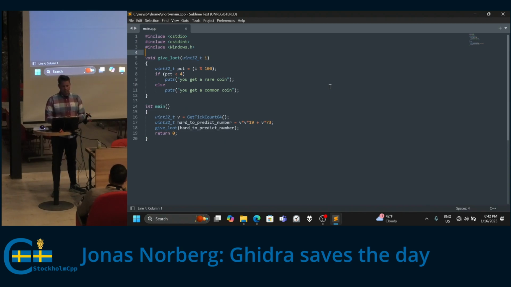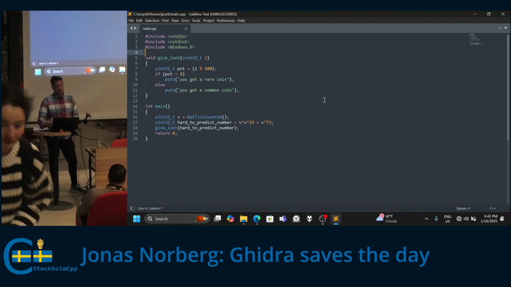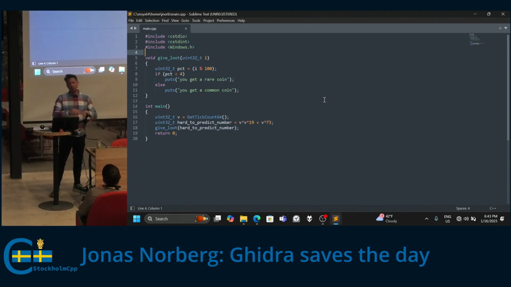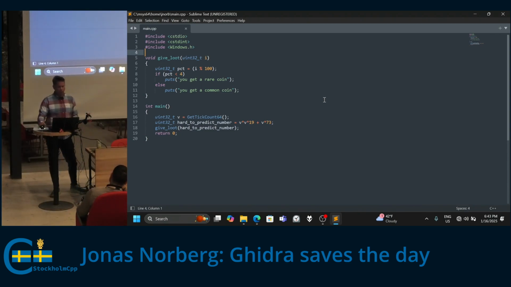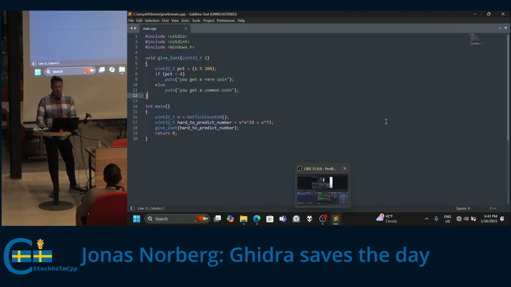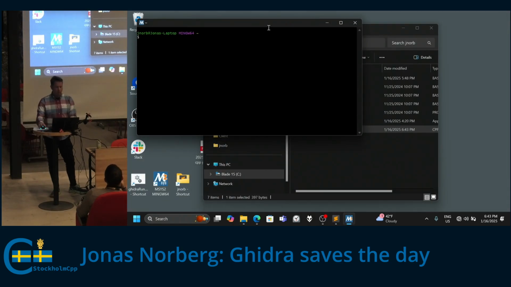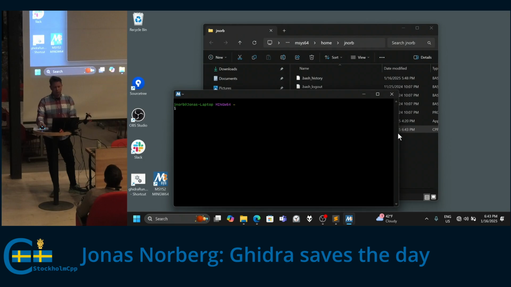Actually this is not the code I was trying to run. It's good enough. So imagine we have something random or something that depends on something. You get a rare coin or you get a common coin, and we can imagine that we want to change it so that it becomes more common for us to get the rare items.